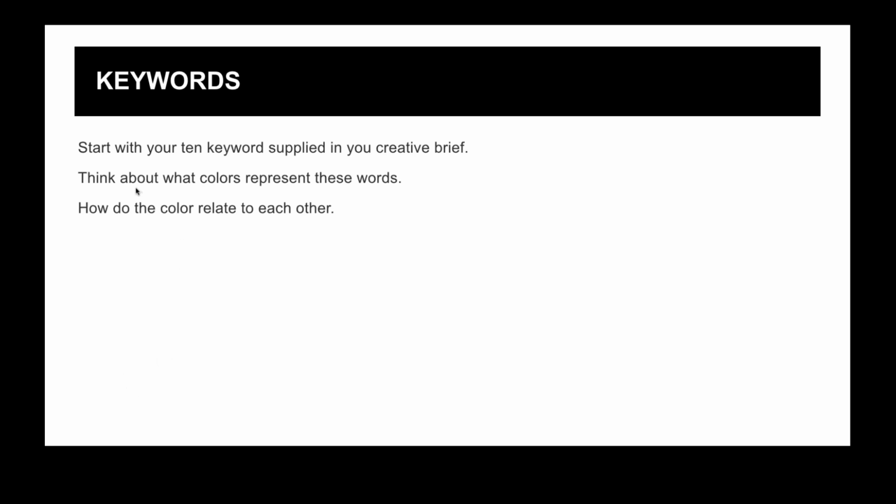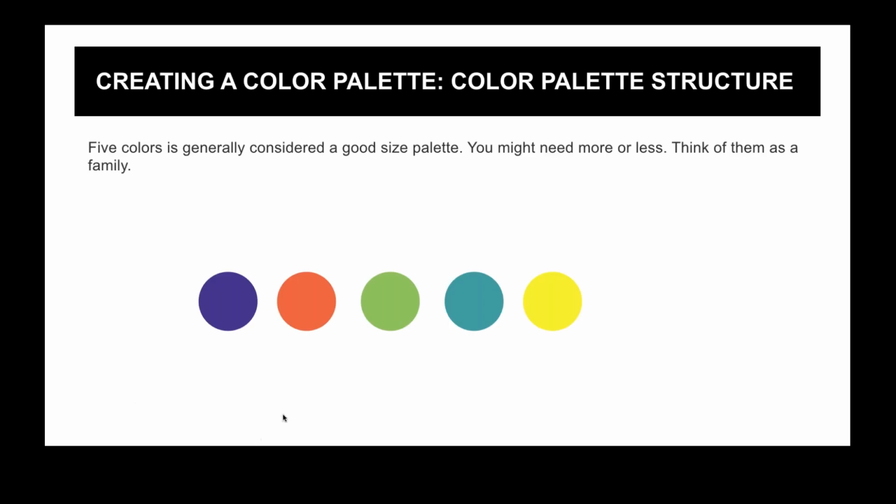How do the colors relate to each other? They all play different roles. Some will be background colors, some are foreground, some are part of your logo, some are part of packaging and different things. So you want to think about that. You can do 5 colors, starting with your assigned color and picking out 4 others. And as I said, they don't have to be any special relationship.